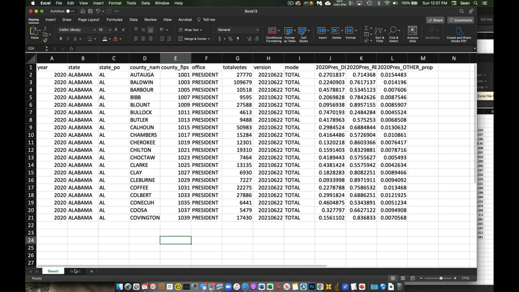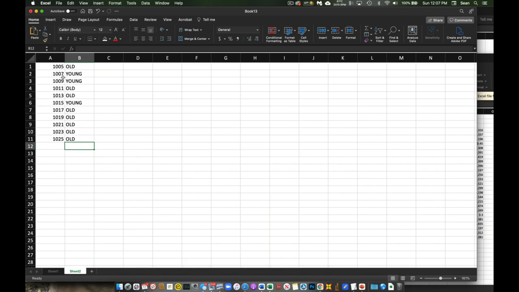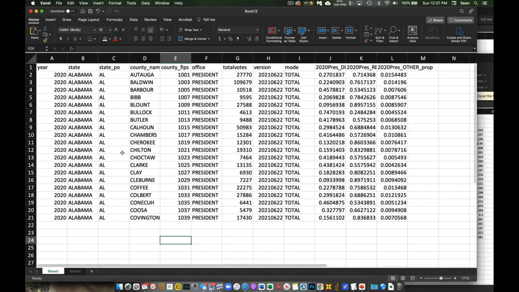Let's say we want to know if people are old or young in these different areas. Now, key thing here is I have this, which is our FIPS code, and I have a FIPS code here. So I have something that can relate these two things. If we don't have a unique identifier for each particular row, we need to get that in. So that would be the first step. So first, we want to merge any multiple data files we have together, then make sure that they all have a correct unique identifier, and then we can go ahead and merge these things with this XLOOKUP.